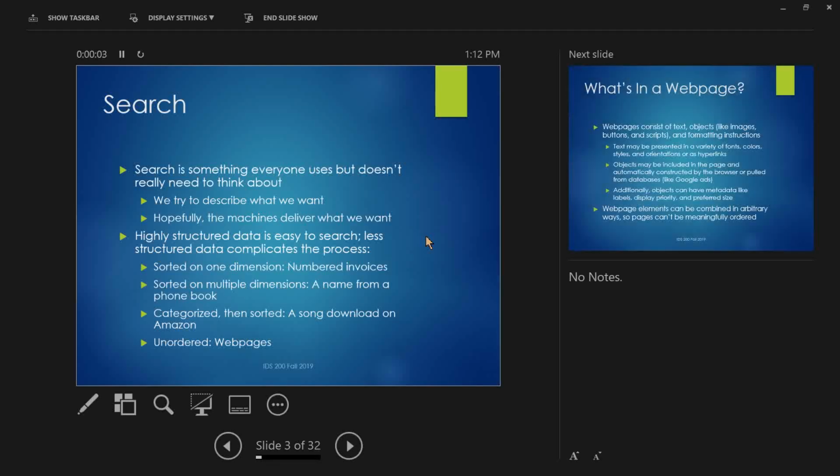So, key point, data that's highly structured, and by highly structured I mean it has a standard format that everything has to follow. For example, in a relational database, you have a table of data, table of records, and every record contains the same fields, and those fields are more or less rigidly formatted. Okay? If you're searching on highly structured data, it's pretty easy to search for what you're looking for. But if data is less structured or not structured at all, it makes it very difficult.